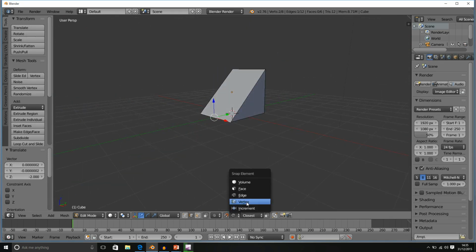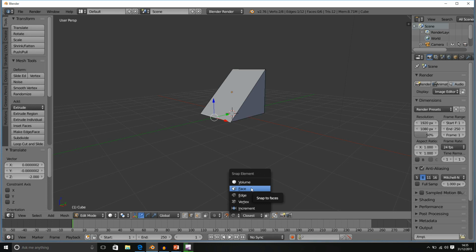This works very well with vertex snap and edge snap. However, when snapping parts of a single object together, it's not plausible to do this with the face snap element, because in theory every face is part of the 3D object and each face is a different angle to the one next to it.